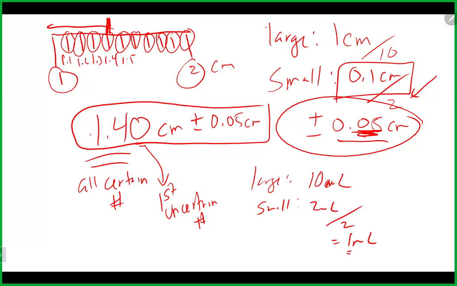A reminder that when we take a measurement, that represents significant figures. So when we take measurements, they have a certain number of significant figures. It is based on the equipment that you're using as to how many it has, and they're all important. We also talked about sig figs in general and the rules. So all non-zeros are going to be significant.